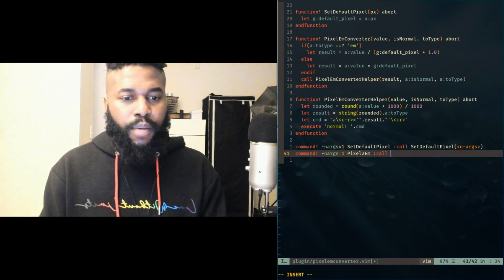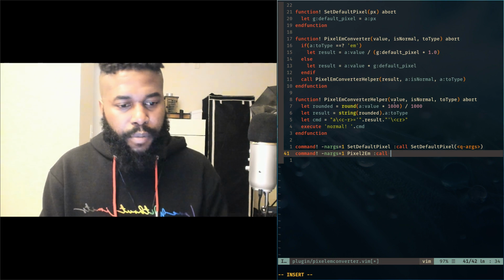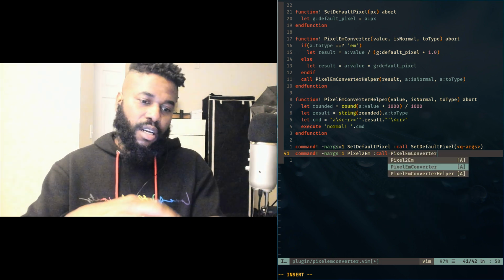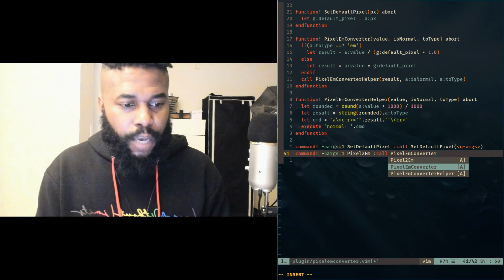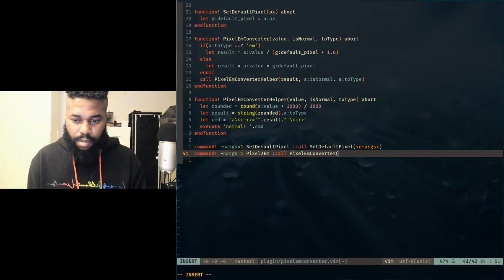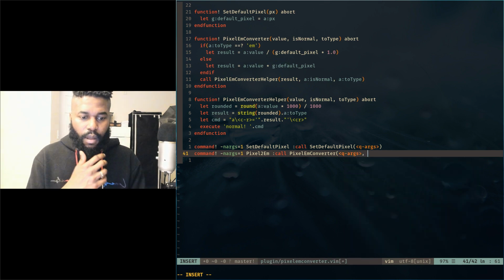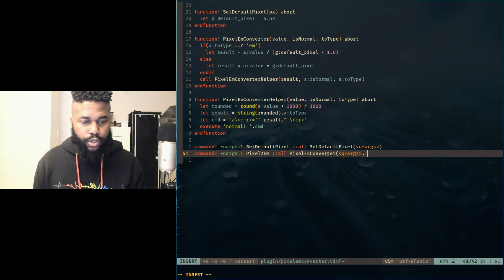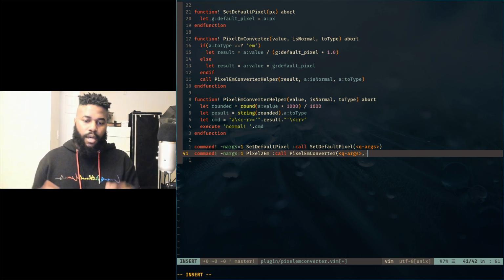So this pixel to em is going to call this pixel em converter. Actually, all these other commands are going to call this same function, pixel to em converter. So let me make myself a little bit smaller. I'm calling this function pixel to em converter, taking that first argument, whatever that argument is.